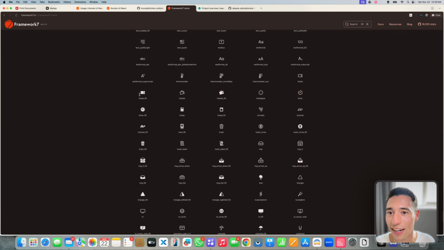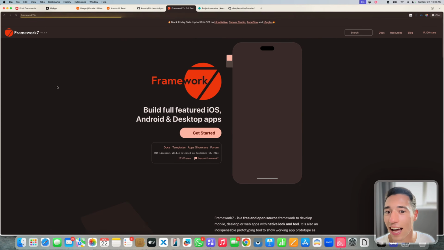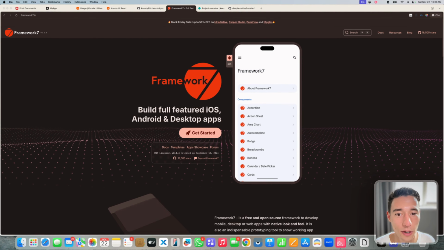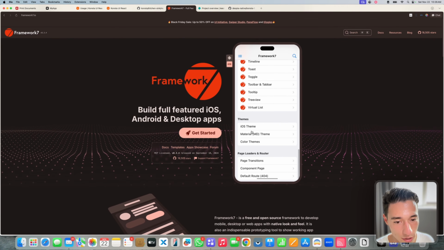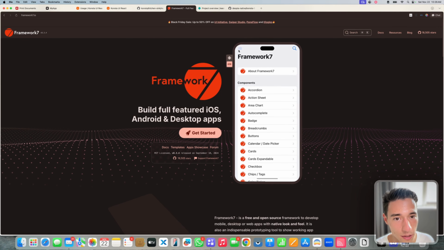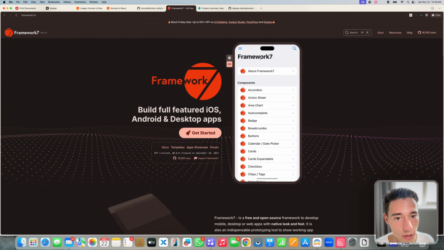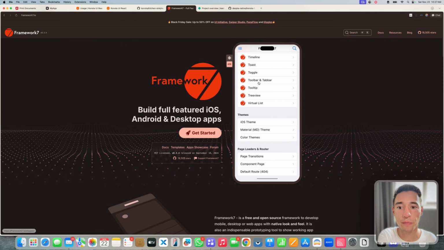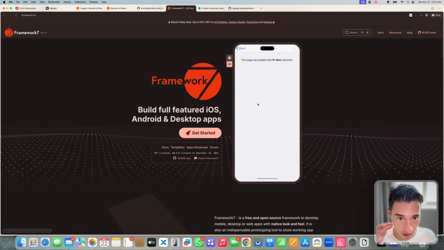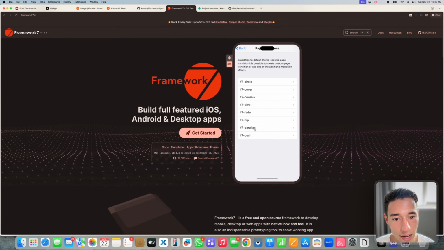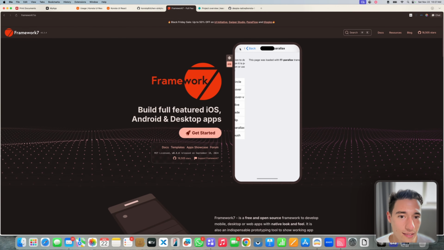So let's go back to Framework 7 here, and let's just pick a slightly more professional one. So let's go here to not iOS theme, no. Let's go in here all the way down to page transitions. And I think we should do... No, parallax is not a good one.